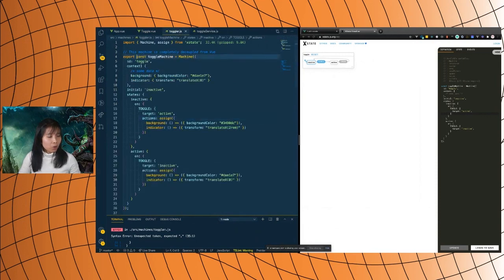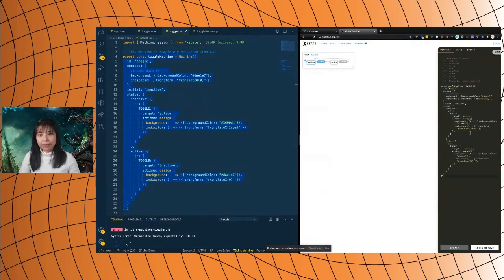I take the whole code from here, put it over here, and update it, and then you can see a visual diagram that tells you exactly which state you are on, which event is attached to which state, and which state it will transition to from the original state with any event it triggers.